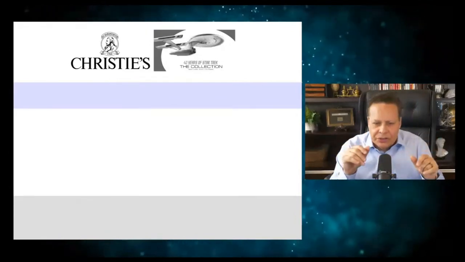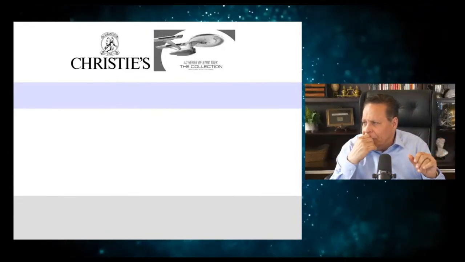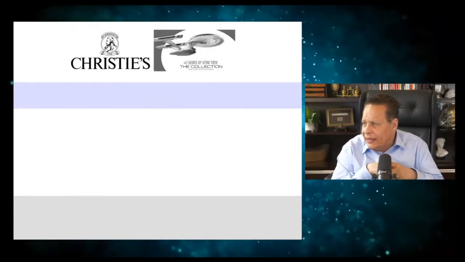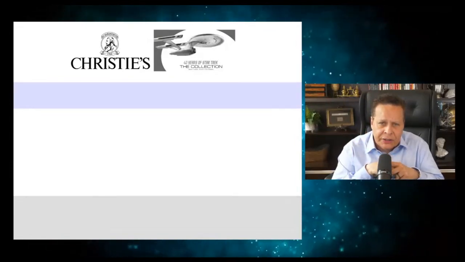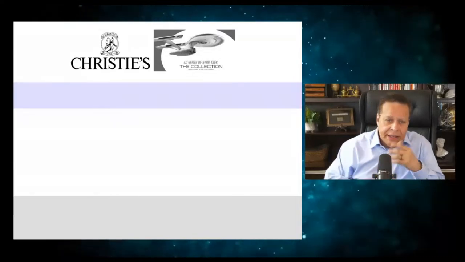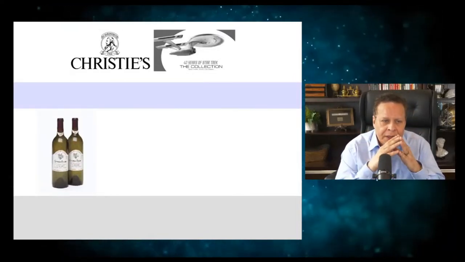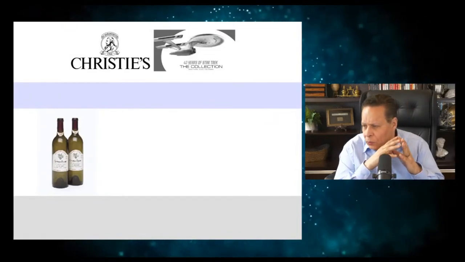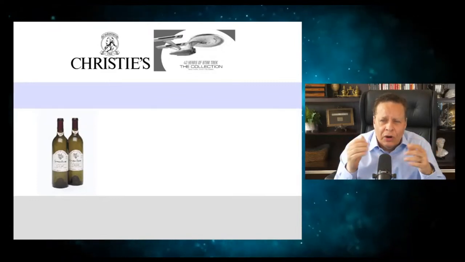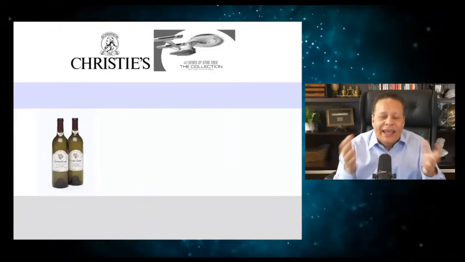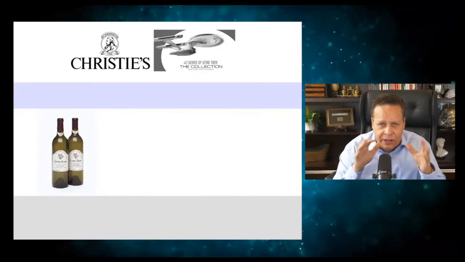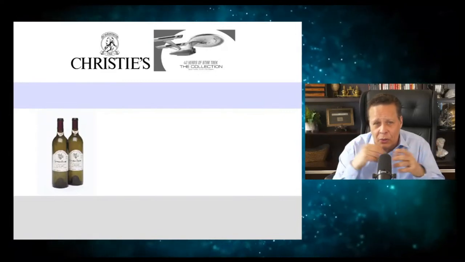I am into Star Trek, gang, but forget that part. Most of us know what Star Trek is. Christie's had an auction of props from this franchise. And one of the props, for example, was this bottle of wine. Now, one of the characters is Captain Jean-Luc Picard. He's French, and so on. Anyway, he had his own winery, this captain, so he had these bottles in as a prop. It was only in, I think, two episodes.